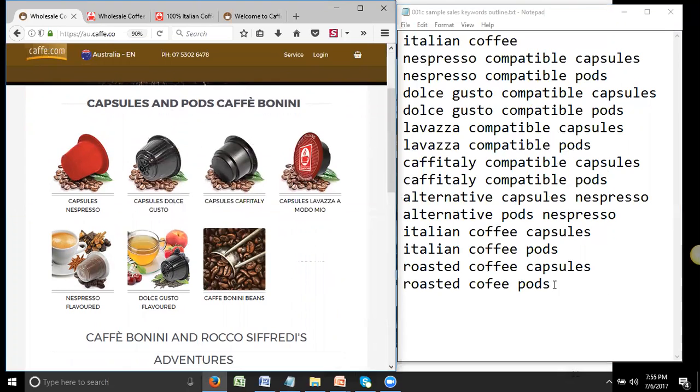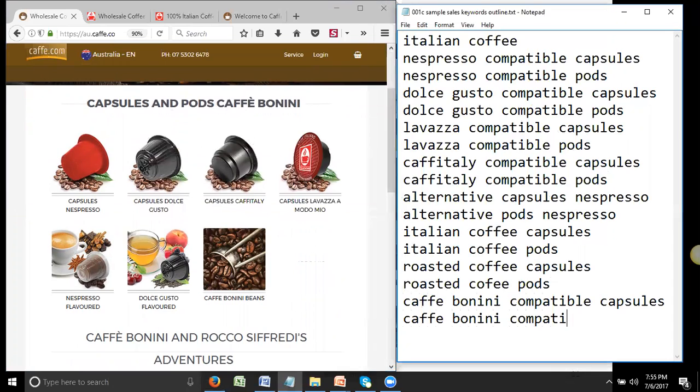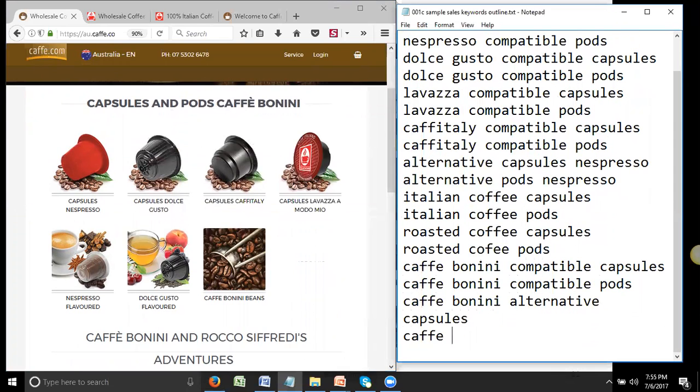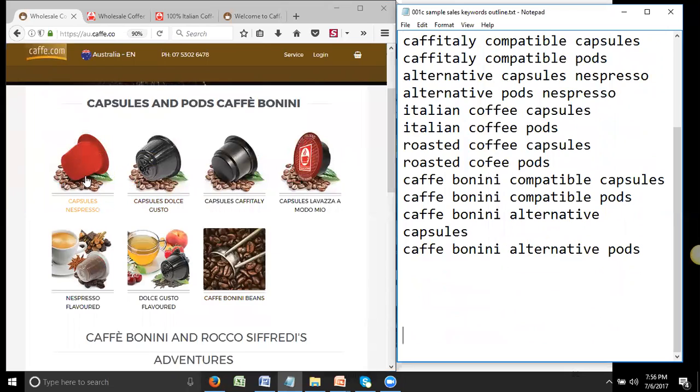So here we have Cafe Bonini, so just type that in. Okay, so we also have them here. And you see here a variation of the Lavazza, where it says Lavazza a modo mio, so we're just going to add that as well.